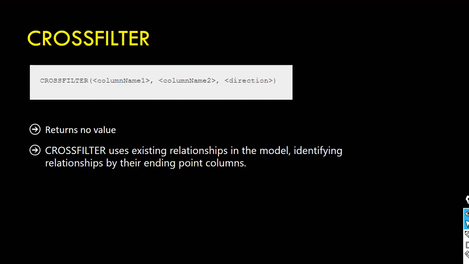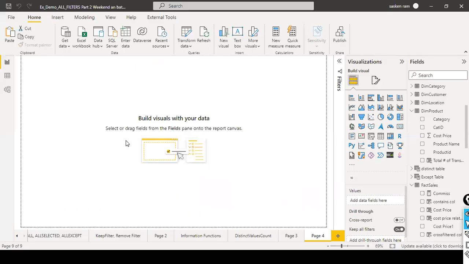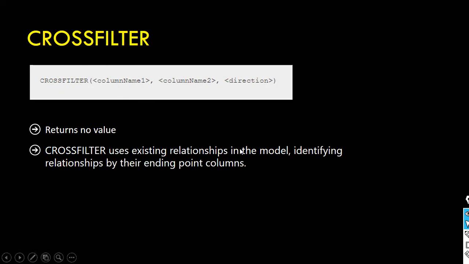Cross filter we have already discussed, and the cross filter function does not return any value. One student was saying that it is returning some value. She got confused at the time of interview. The cross filter function is not going to return any value. The only scenario where this is helpful is if you want to enable the relationship between the tables as bidirectional. That kind of situation, you can use cross filter.